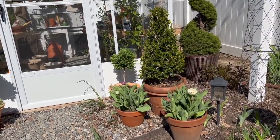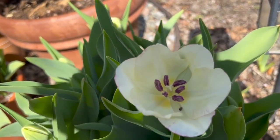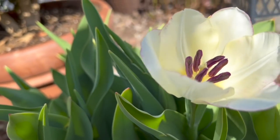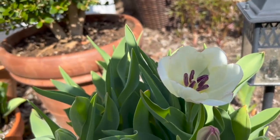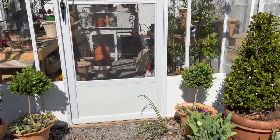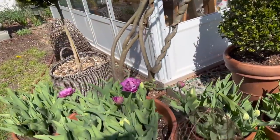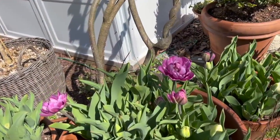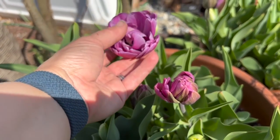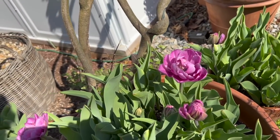I want to show you guys my tulips in my pots. Look at this. So pretty. The purple inside this white one is just chef's kiss. I love it. This is a mix I got from Color Blends, and it is absolutely gorgeous, so beautiful. There's purples, yellows, and whites in this mix.